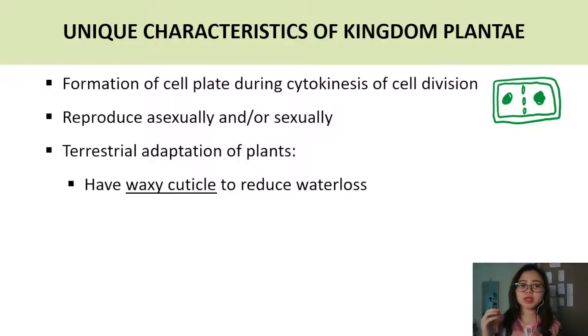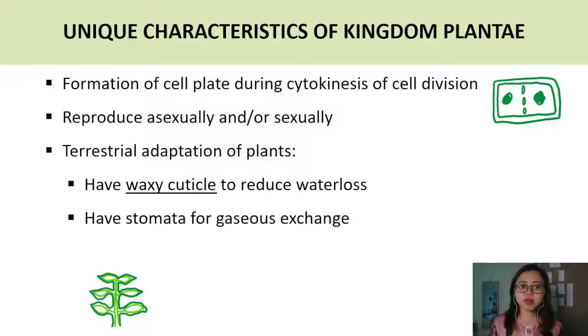Okay, so some of these terrestrial adaptations of plants is number 1, they can have a waxy cuticle to reduce water loss. Apa itu waxy cuticle to reduce water loss? Itu adalah lapisan, macam ada satu lapis substance cuticle, okay, yang dia macam berminyak, macam lilin, waxy. So dia macam lilin dan ini membolehkan tumbuhan itu tidak terus kering. Okay, so when it's higher temperatures, it's not submerged in water, it doesn't immediately lose a lot of water because that waxy cuticle makes sure that the water stays inside.